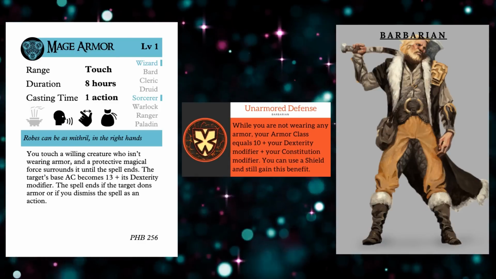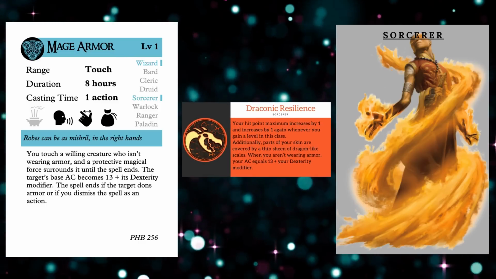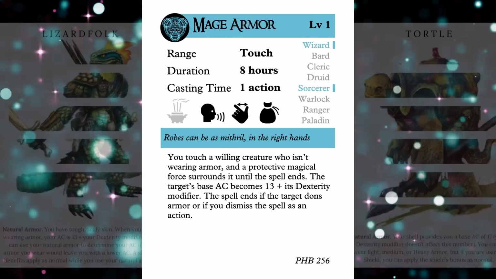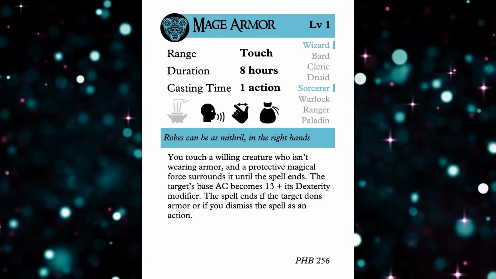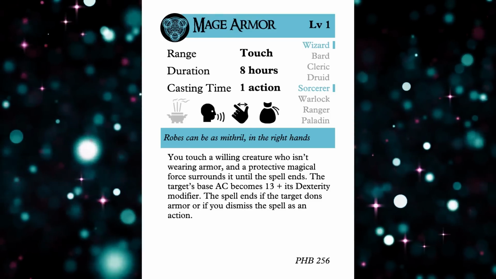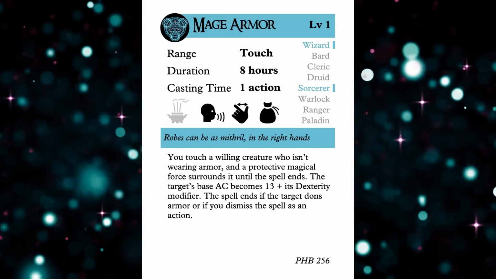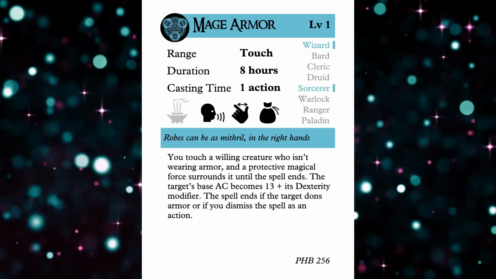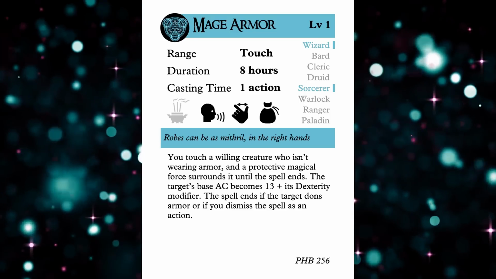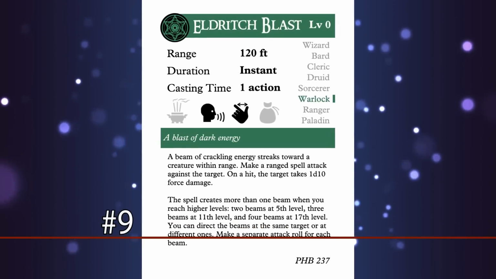Barbarians also have their own unarmored defense, Draconic Bloodline sorcerers have Draconic Resilience, and some races like Lizardfolk and Turtles have natural armor. So while Mage Armor is definitely a good spell to take with Magic Initiate, its overall effectiveness and flexibility is really limited to spellcasters for the most part, since non-casters can forget about using this spell as soon as some magic armor falls into their laps, which isn't quite what we're looking for in this list. Which brings us to number 9 for this list, Eldritch Blast.